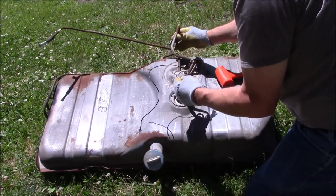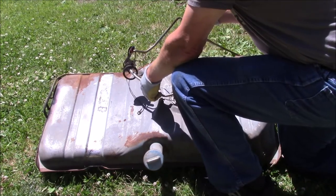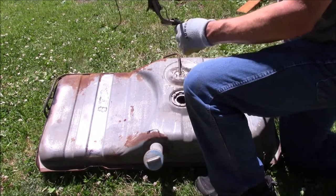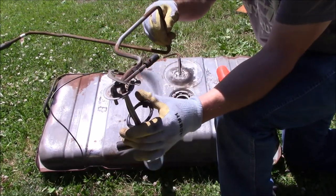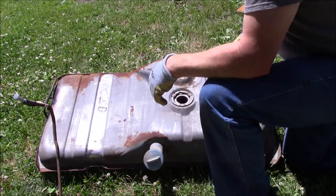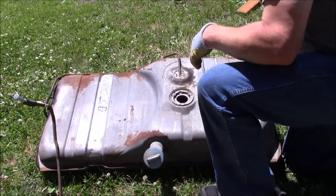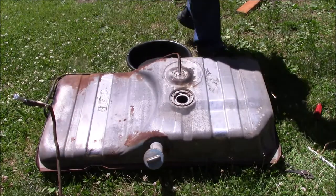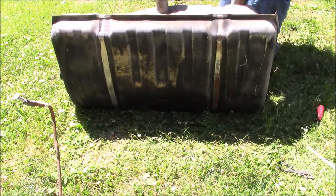Okay, now there's a sender on here, a float. It's going to take a little bit of dexterity to get it out. Here is your sock, your sender float, the rubber gasket that seals it to the gas tank. So we're going to set this over here on a piece of cardboard for right now. And we do still have some fuel left in there, so we're going to drain that out without making a mess.